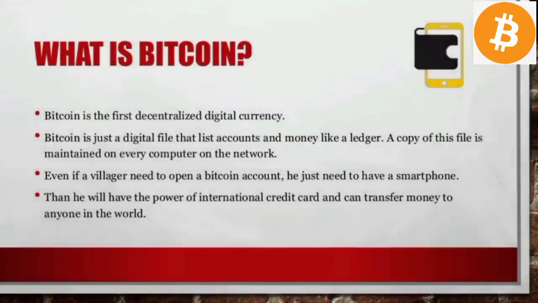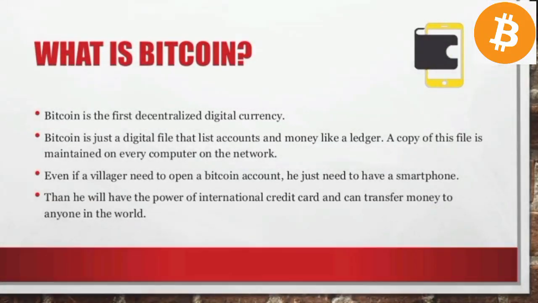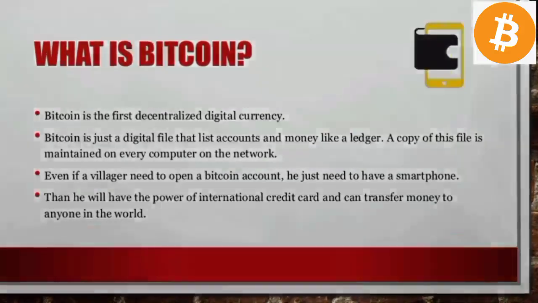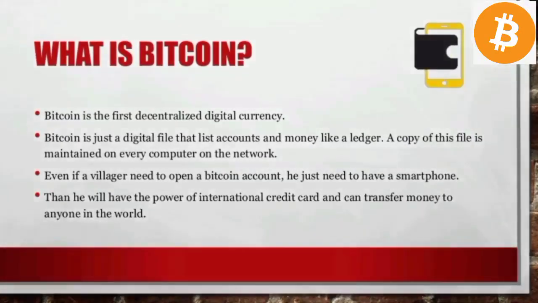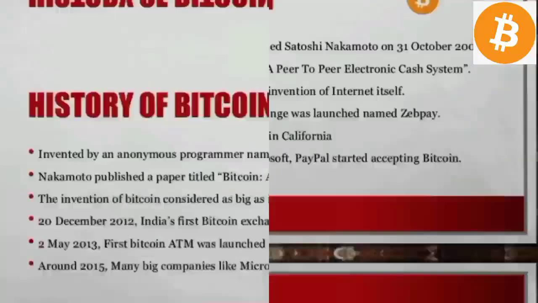Bitcoin is basically a digital file over the internet in a computer, and a copy of this digital file is maintained on every computer over the network. If a person wants to have a Bitcoin account and Bitcoin currency in his account, he simply has to have a smartphone with the ability to operate the account, and an account with the Bitcoin network.